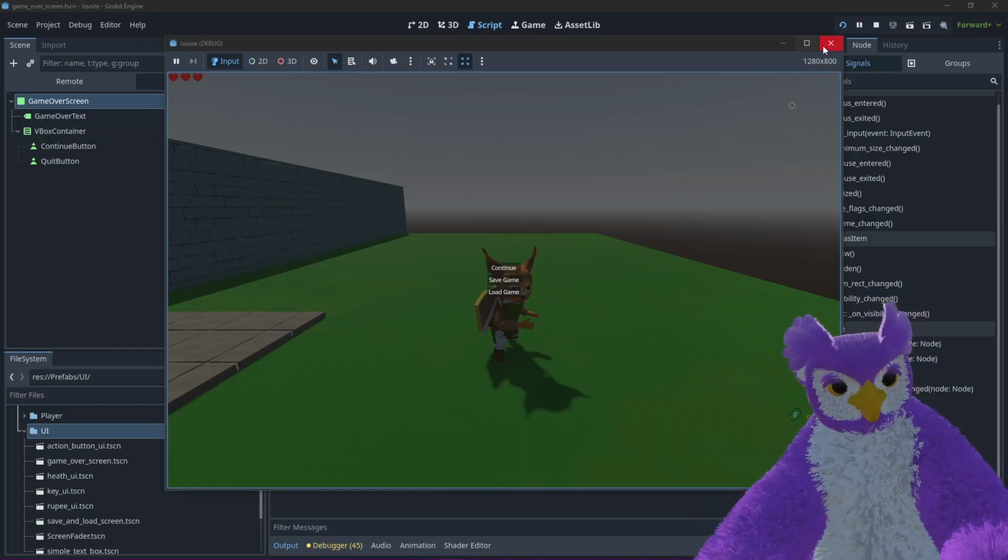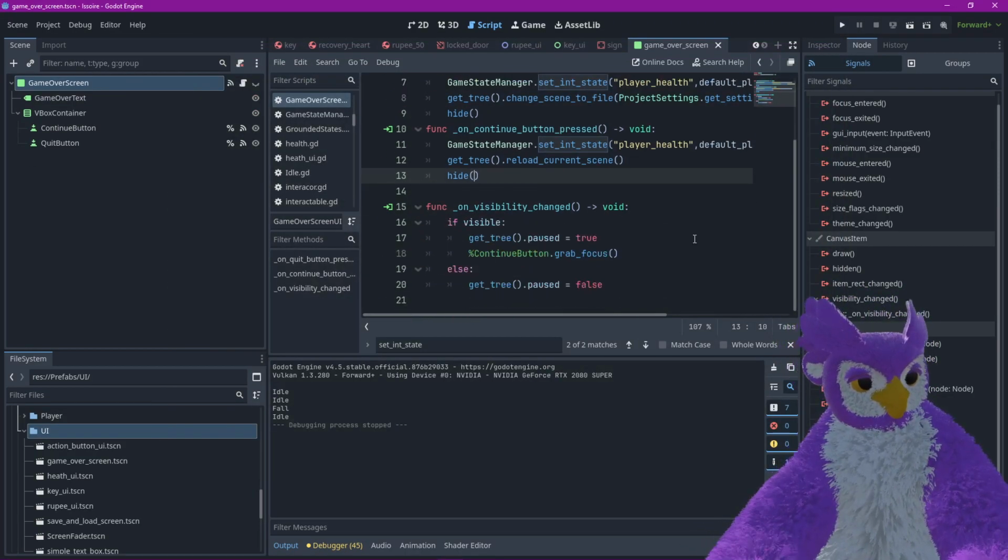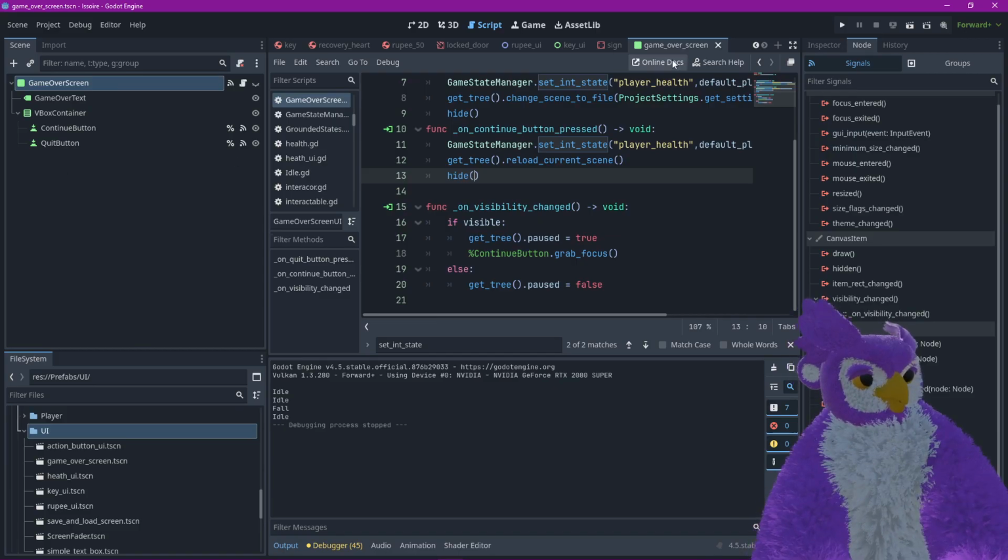Why did grab focus work in our game over screen, but not in our plot screen?